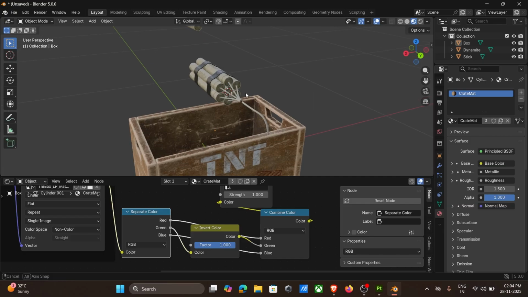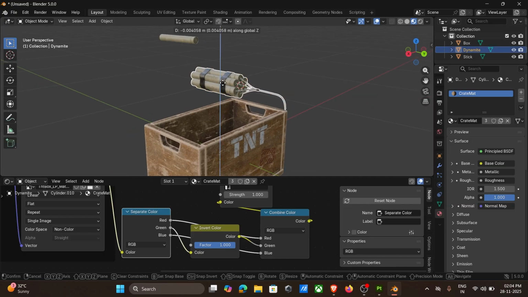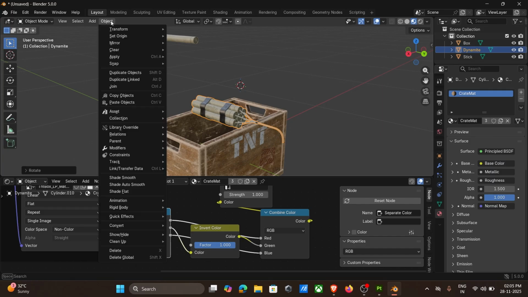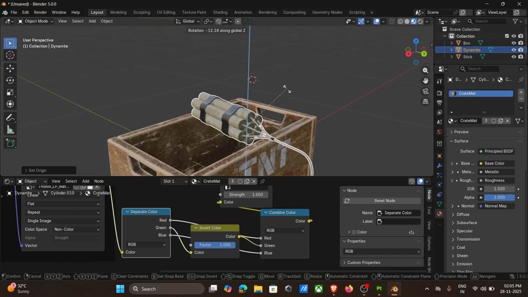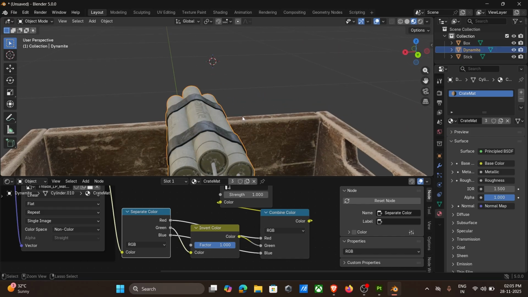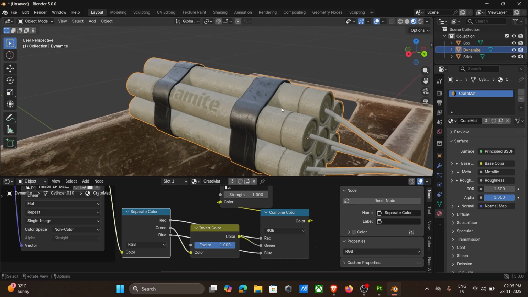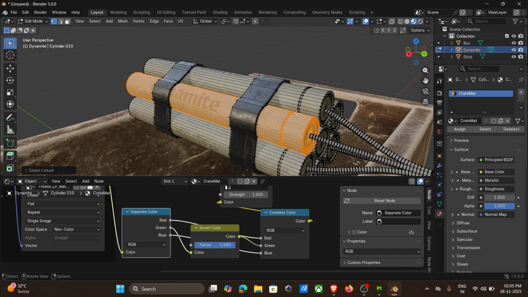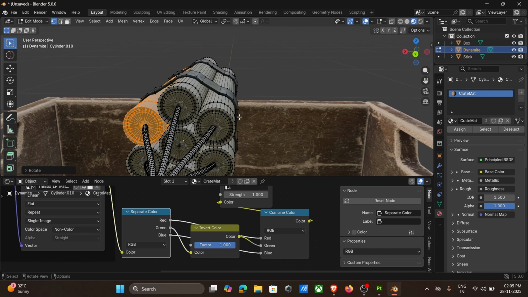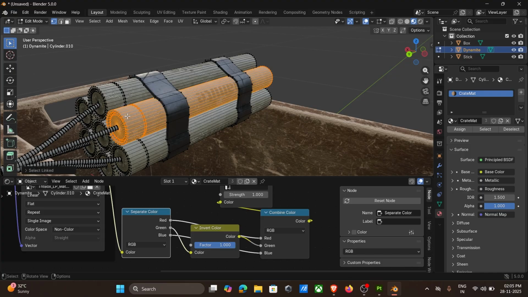Okay, now you can design the crate as you like. I'm gonna put this one over here. Let's put the pivot to center and put it like this. Okay, something like this looks good. We can give a little rotation to every one of them so they don't look the same.